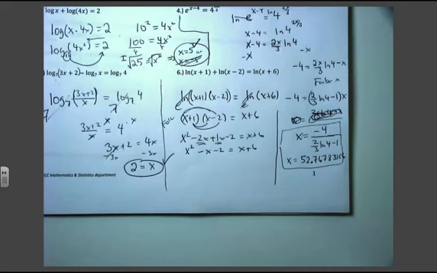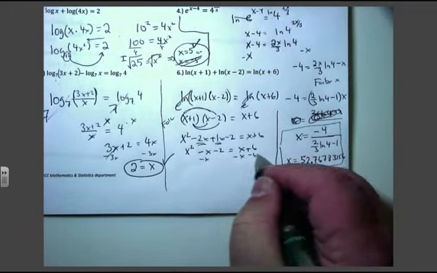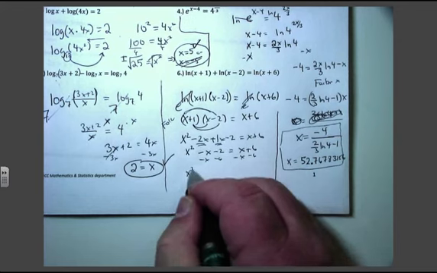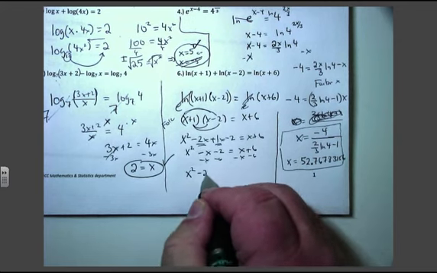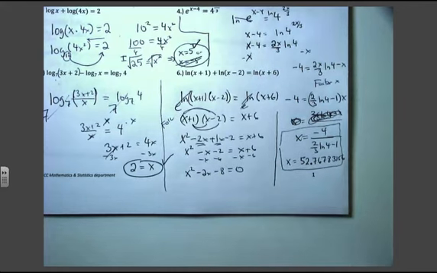A quadratic. How do you solve a quadratic? Set it equal to your favorite number, 0. So I'm going to subtract x from both sides. And I'm going to subtract 6 from both sides. x squared minus x minus x is minus 2x. Minus 2 minus 6 is minus 8 equals 0. You've got two options with a quadratic. The first option is factor it. Your second option is the quadratic formula. On this problem, x squared minus 2x minus 8, what would you try first?